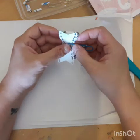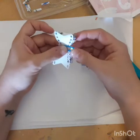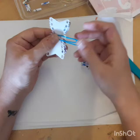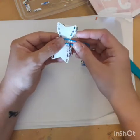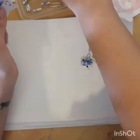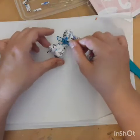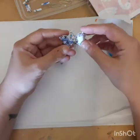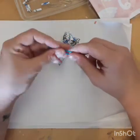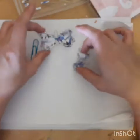For the price I'm selling them at, I just thought I'm just adding extra time and cost to them. So Ellie wants to sell these on a stall of her own with some other little pieces. So I thought I wanted to keep the price down as much as possible. I've got some large blue paper clips for the larger bows, and for the smaller ones I'm just going to be using these silver ones. I don't actually have any small blue ones, otherwise I would have used those, but that's fine.